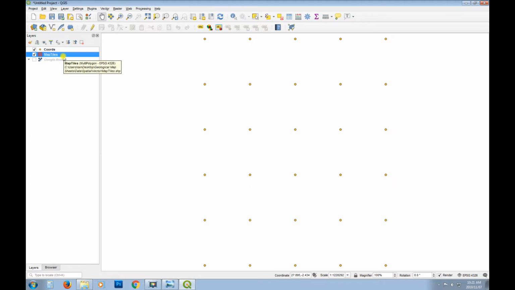And I need to capture a new feature. So I'm going to toggle editing. Okay, I'm going to capture a new feature. What I want to do is I want to capture a new vertex for every single point that's here, because these won't necessarily be in a straight line. So I just want to make sure that each line segment is captured for my new polygon.